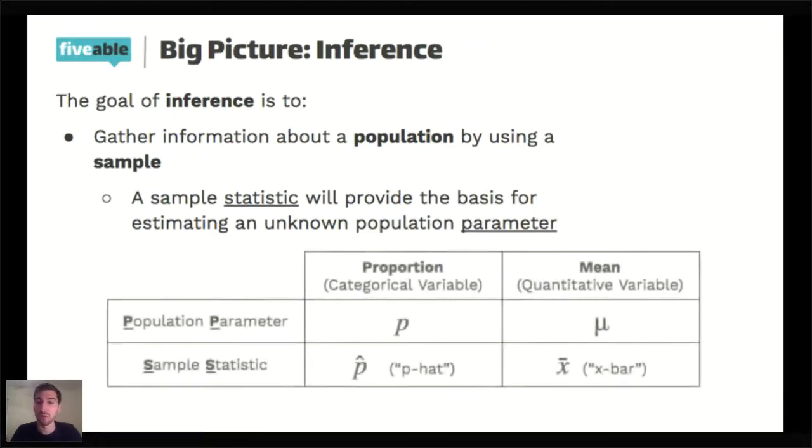On your screen, you see just a couple examples of common parameters in statistics that we work with quite a bit in AP Statistics. When we're working with a categorical variable, you're typically working with p and p-hat. And with means, quantitative variables, you're typically working with mu and x-bar. Last week, we built some sampling distributions for p-hat. This week, we will build some sampling distributions for x-bar. And without further ado, let's dig into it.